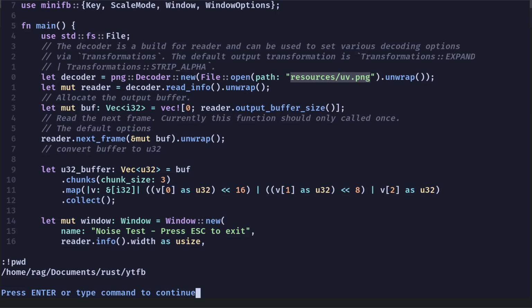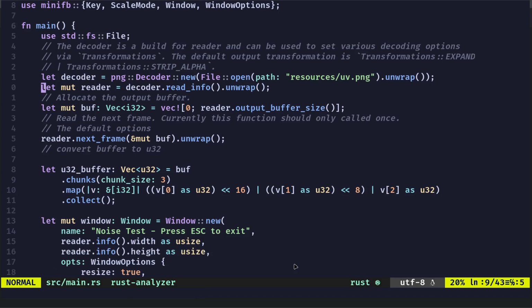But when I'm actually wanting to use my code in anger, it wouldn't find it because it would be looking at resources UVPNG relative to the binary executable.